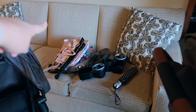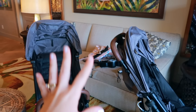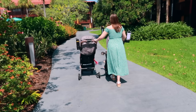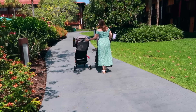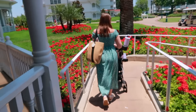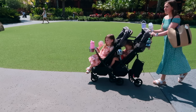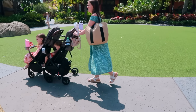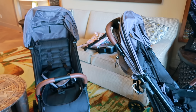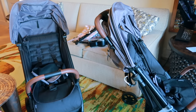All of my gear is laying here on the couch and we are going to set up this double stroller. I know you think — wait, this is two single strollers. Let me show you. We're going to set up this double stroller for the Disney parks. I am here with my husband. We've been using it in single mode, but we're going to set it up for double mode. I'm going to show you all the accessories and how we are utilizing them in the Disney parks, because having a good stroller setup can make or break your day.